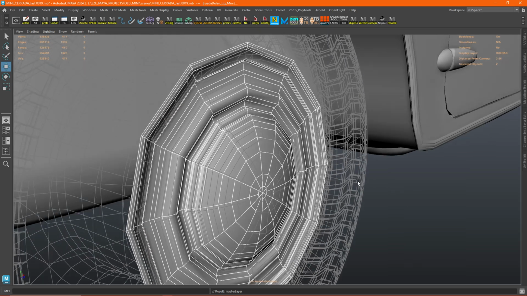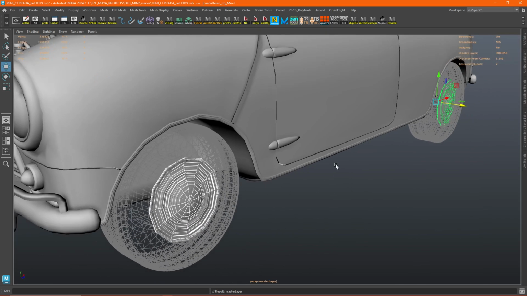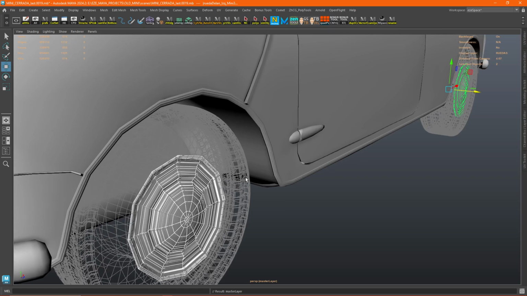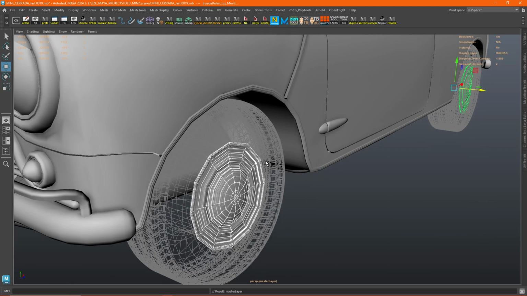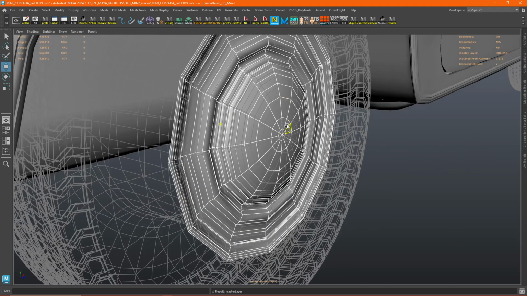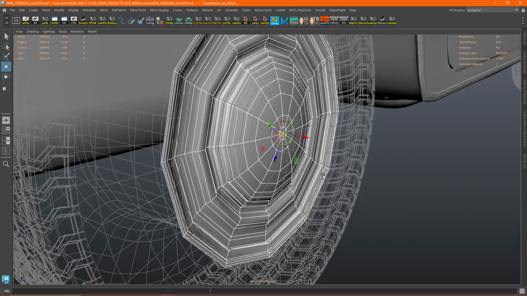So the trick here is to bring the manipulator as close as possible to the camera lens, to put it simply. What we can do is enter the edit pivot mode by hitting the D key. Now I can align the pivot to any component of this mesh, for example, let's say the center of the wheel.